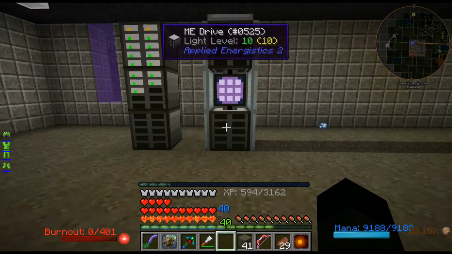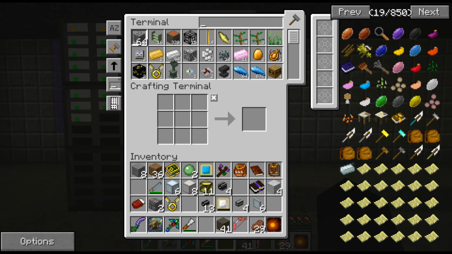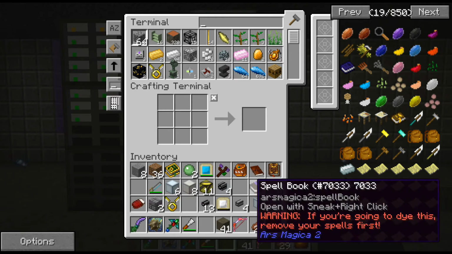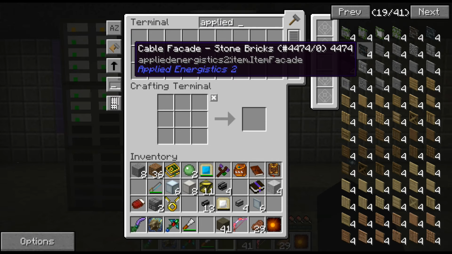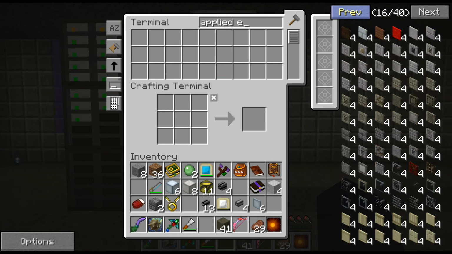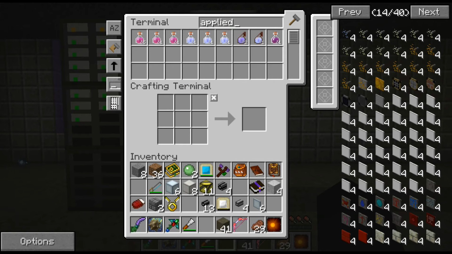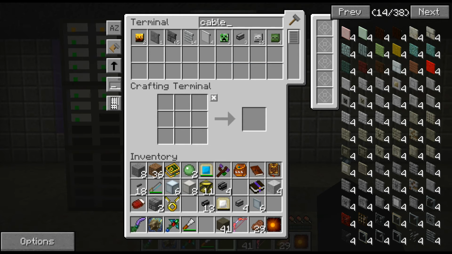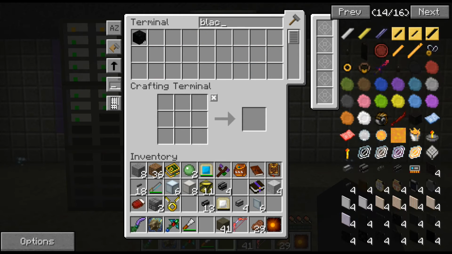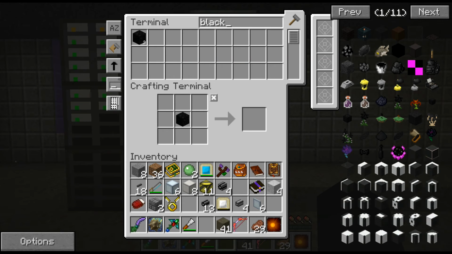and we will need a facade. Now they are, oh, what is it called? I can't remember what the hell those things are called now. Back into Applied Energistics. Let me bounce. Well, hang on. Tell me how to make that. It's these cable anchors. Cable anchors. So we got those. And I want something black. Black as the ace of spades in there. Such as... Got a glowstone black frequency. Let's try that.